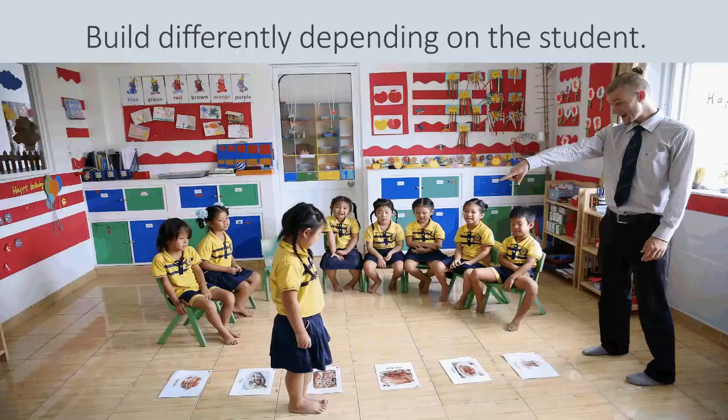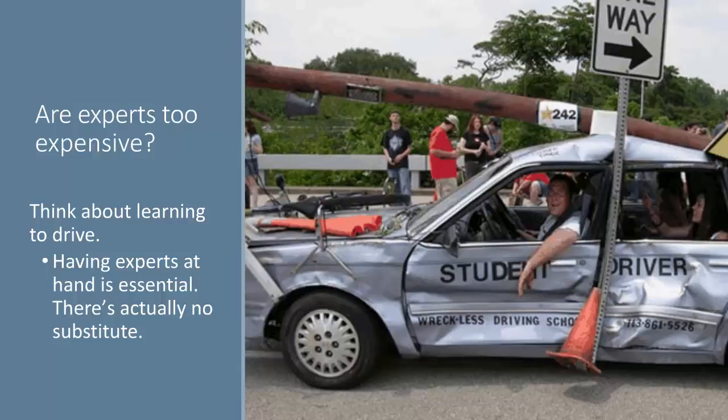Instead, many things and different sorts of things are needed in order to provide scaffolds for a whole classroom full of students. That's because what is good for one student might not be so good for another one. The idea behind scaffolding is that you build it differently depending on what a student is like. Whatever the difference in specific scaffolds, the foundation of all of them is expert help.